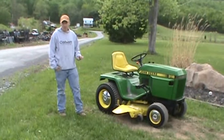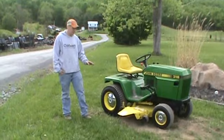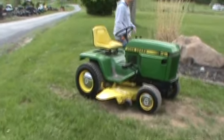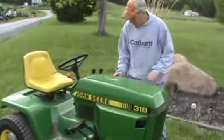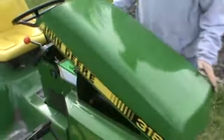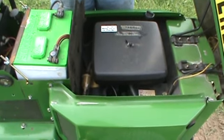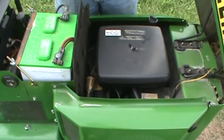Very nice, clean tractor. The purpose of the video today, we're going to actually start it, run it, and show you everything works. We're going to get started right here underneath the engine compartment. The hood is in very nice shape, a couple little scratches, nothing major. I want everybody to understand, this is as original as I can tell. I can't see where anything was repainted. One back wheel may have been touched up at one time.